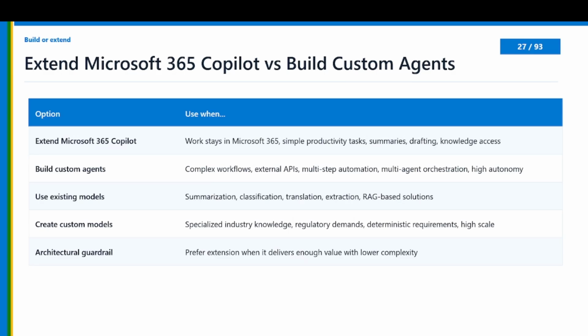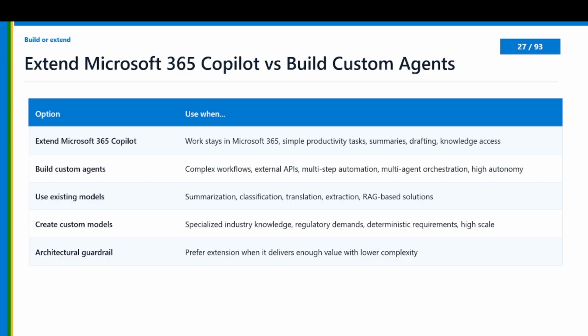All right. So this is the next slide that we have now. We have slide 27 on domain one, planning AI-powered business solution. Build or extend. On this slide, we want to look at whether you should build an agent or whether you should extend the agent that is already available in Dynamics 365 or Office 365 application. Some agents are already available. For example, in Dynamics 365, we have supplier agent, supply chain agent, and finance agent that are already built in.